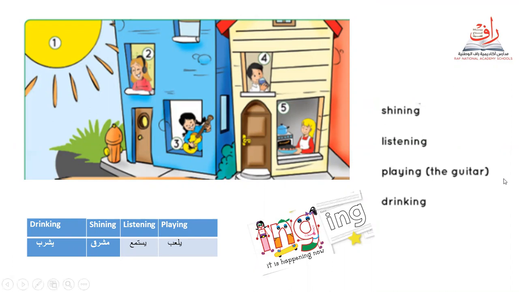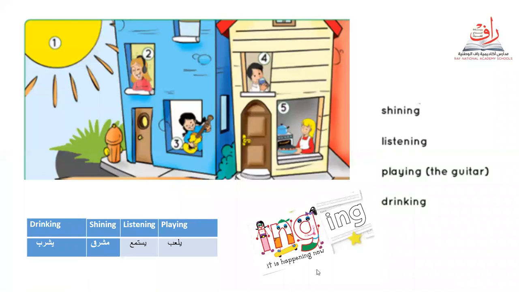Today we already talked about all the word power we have in the unit, but we should read them again for the first four or five word power that we have here. Let's go now. Number one, let's make the numbering again. Let's write the number again. Number one, let's write number one, Hanin. The sun shining. We can see the sun shining. Number two. Listening, she is listening.